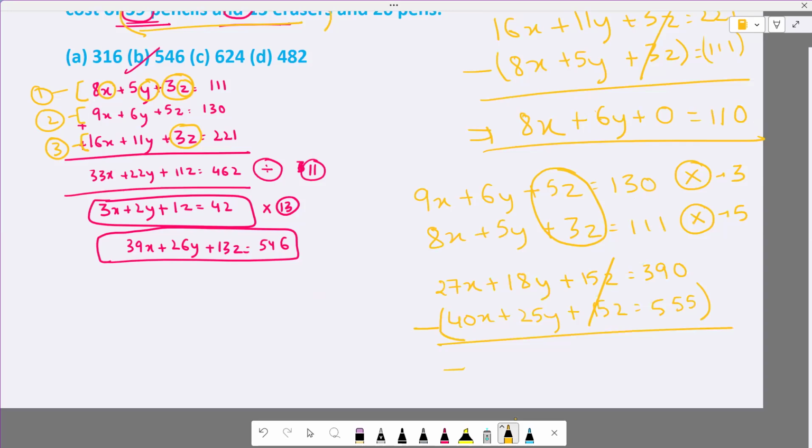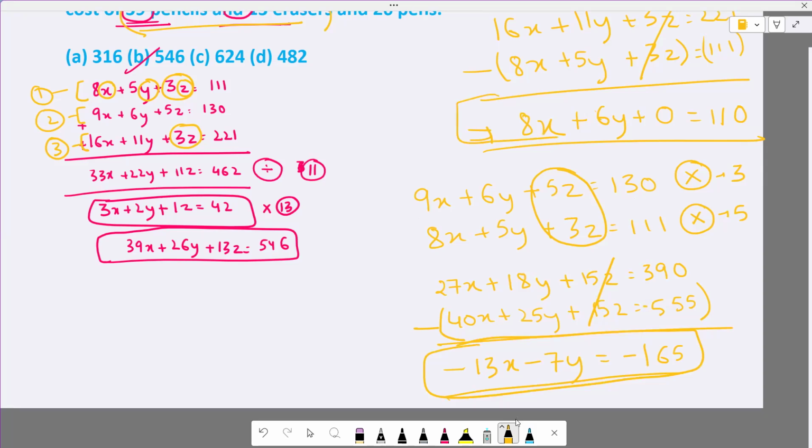Now if we subtract these two, we can cancel the z terms directly. Here we will get the answer in minus. For example, here we get minus 13x. Then subtracting these, we get minus 7y. Then when we subtract these, we get 155 plus 10, so we get minus 165. Right, so this will be the particular equation, and then we can remove the minus signs.